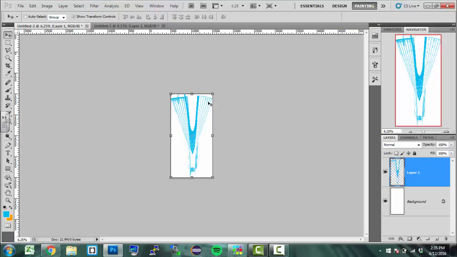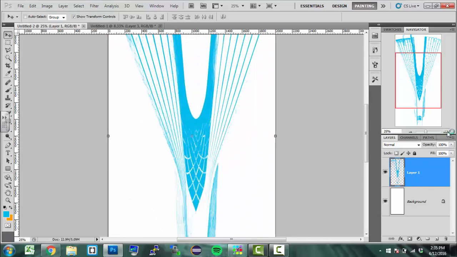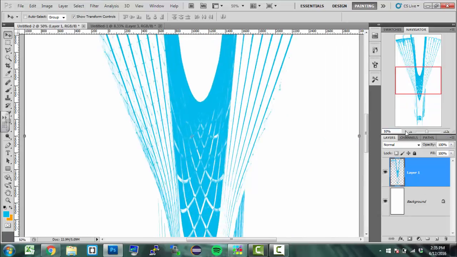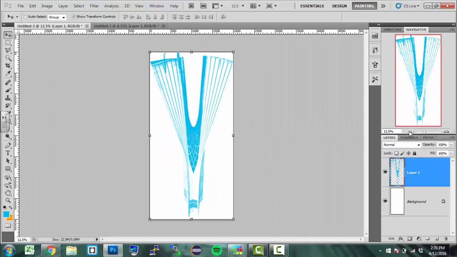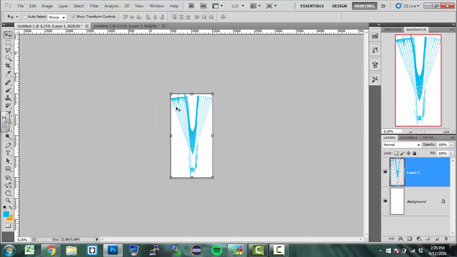So now I've got this image over here in my new document, but it's not quite right. I'm going to go back and forth between Move tools and transformations to transform it to be the way I want it to be. I don't like this part down here. I want just this arch part. So what I might do is use my transformations to stretch it so that this part down here gets off of the screen.